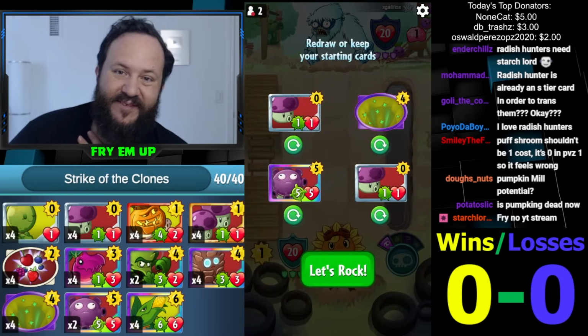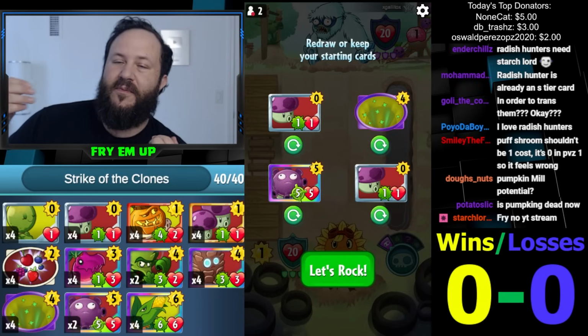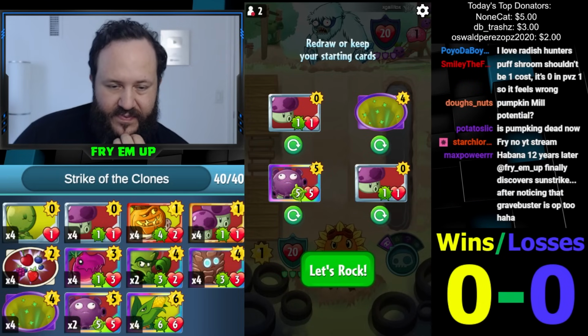Pumpkin could mill them. I doubt it, because the games are not going to be long. You can really only mill opponents if you have Pogo and Bug and Backyard Bounce and Zombot Stomp. Really hard for plants to do it.